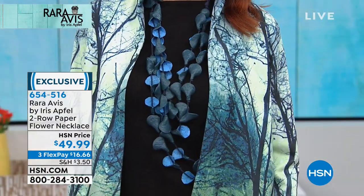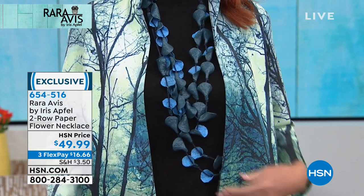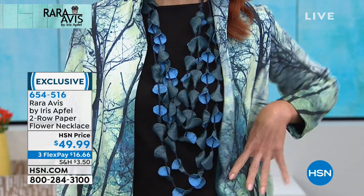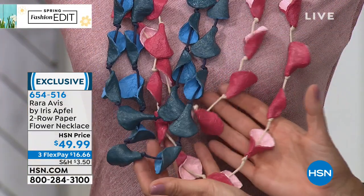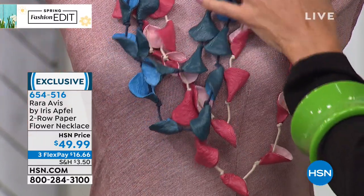We're starting off with something brand new — I'm so excited to share this with you. Kate is showing off this piece — it's actually made of paper, and it's absolutely amazing how they do this, all hand finished. They look like tulips, don't they? You have your choice and they're very light like feathers, but they're substantial — they're not sissy, no. That would be the perfect way to describe it.